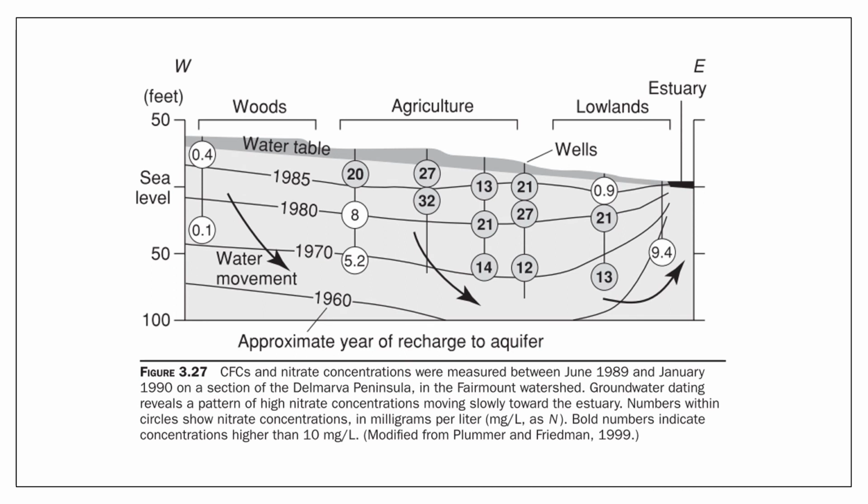So this is an example of an aquifer that is dated using CFC. From the CFC they were able to determine that the water at about 30 feet below the ground surface is water that originated from precipitation in 1985. And then as you go deeper and deeper, you have progressively older water.